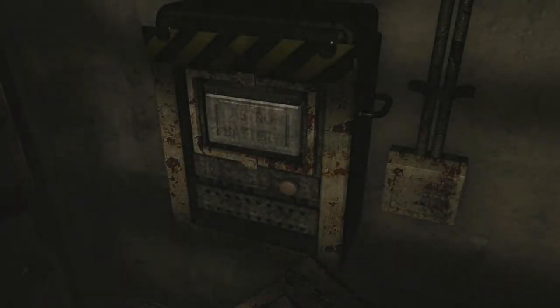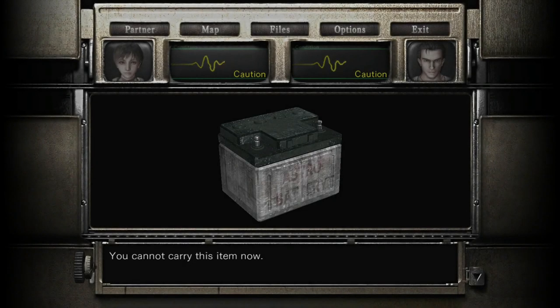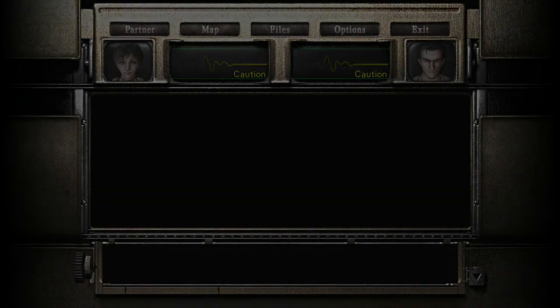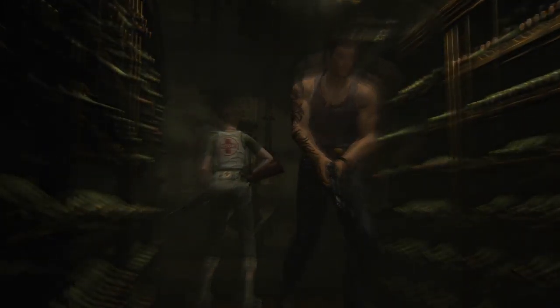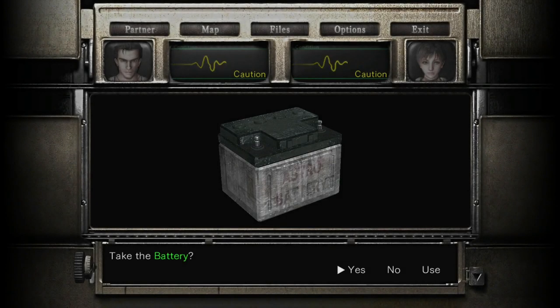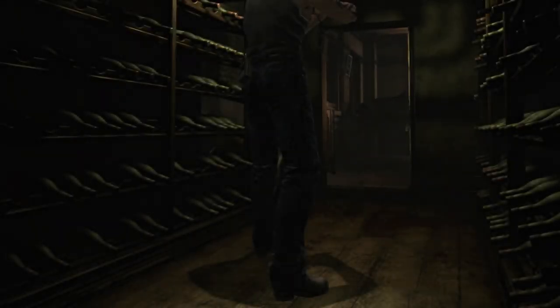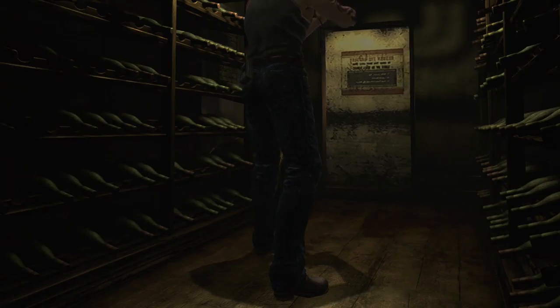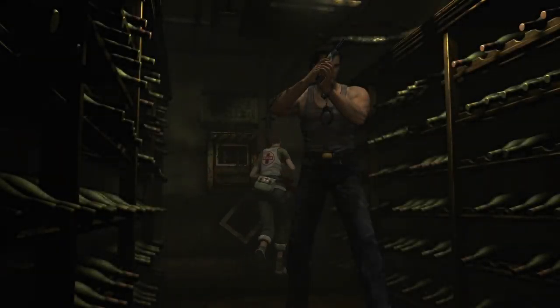What have we got here? Cannot carry this out now, okay. Some sort of car battery. Get that off a bottle while we're here, might as well. Rebecca, see if she can get the battery. Astro battery, I think it says. Right. Ah, crap. Okay, we'll leave that there for now.